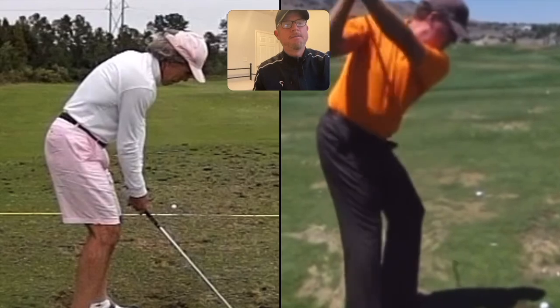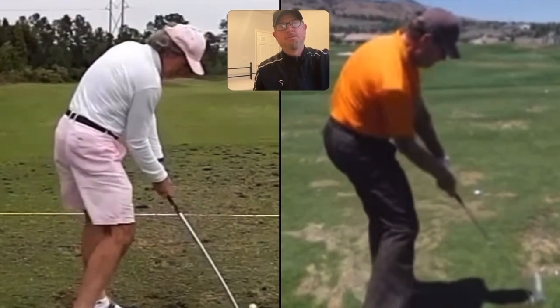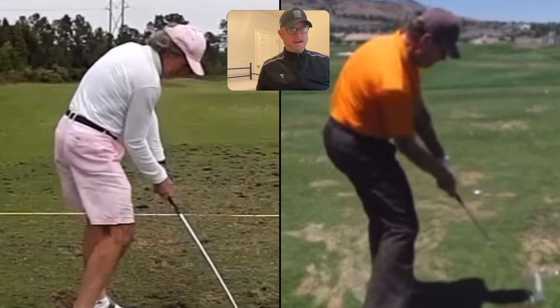But if you go to their impact and you see when that moment of truth happened, you'll see a lot of things that are pretty dang similar. Right elbow's flexed. So Elk did not run out of right arm on this shot. That would have been a pull hook. He did not, his right shoulder was down enough to where he had the left wrist uncocked, the right wrist slightly bent, right arm relaxed and bent underneath that left arm. He is not running out of right arm.